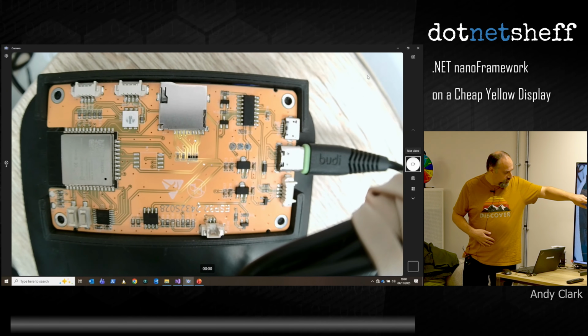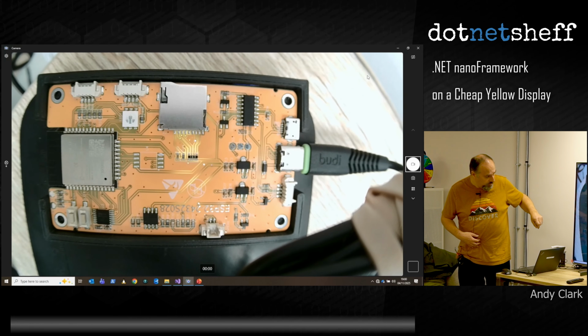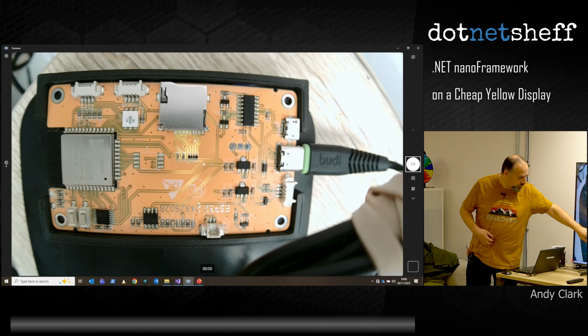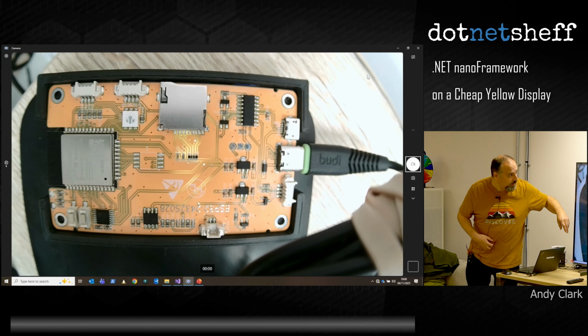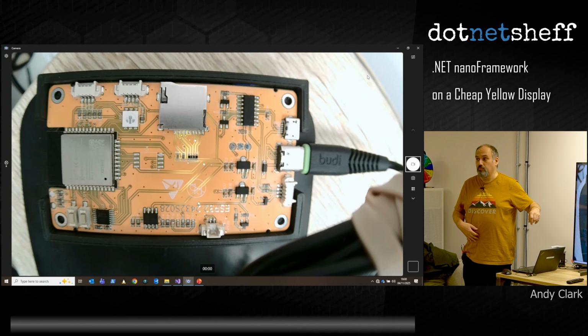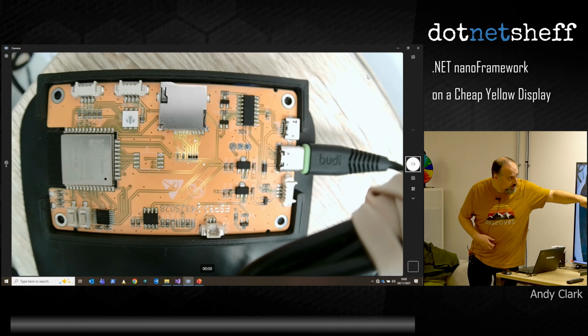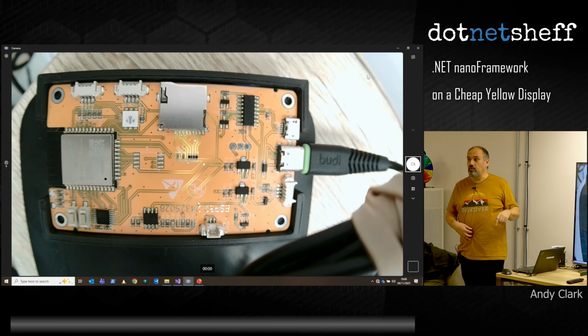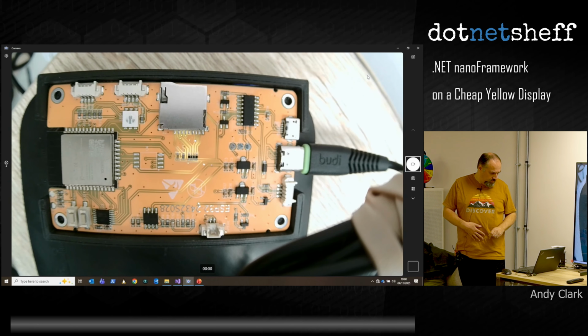Here's the processor itself, with a little aerial on it. This thing here is a 3-color LED, so we're going to flash one of those in a minute. What do we have down here? At the bottom, there's a display chip. We've got an audio chip. The big silver box is a compact flash, SD card. Across on the right is the USB that does the debugging and all the image stuff. Then we've got a bit of power stuff on the right there.